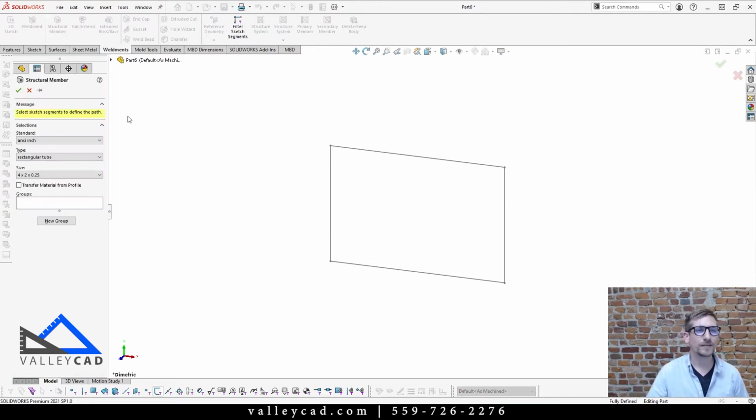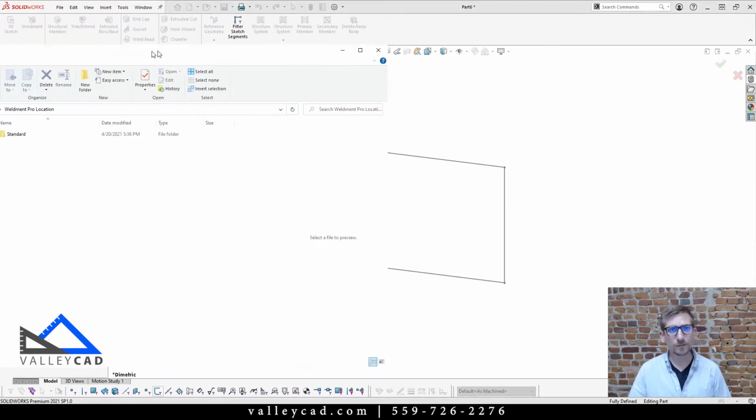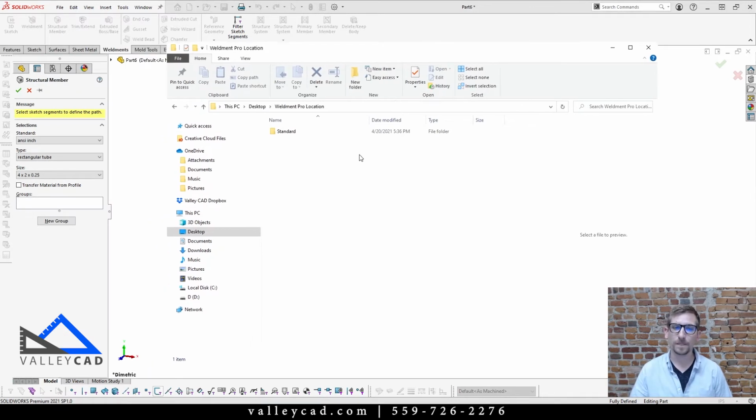So reactivating structural member, I'm going to bring over my file explorer as well. What I want to do is actually tell SOLIDWORKS to look to this folder called weldment profile location. Imagine that it lives where this yellow box is. Then underneath that is your first folder, and it's called standard. I named my folder standard just for the sake of matching with what the properties say.